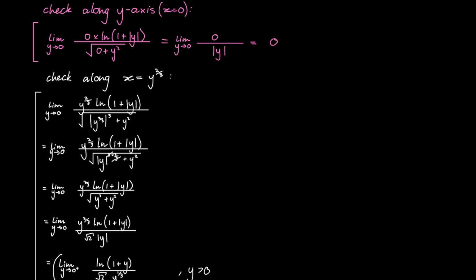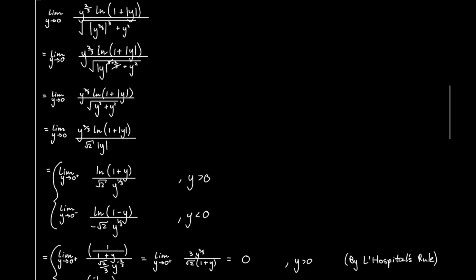So then what we can do in this denominator over here is we take the square root of 2y squared. And the square root of 2y squared is the square root of 2 times the square root of y squared. The square root of y squared, as we said earlier, is the absolute value of y. Okay, so now we have a function that is a lot simpler than we originally started with, and we do still have a problem though.